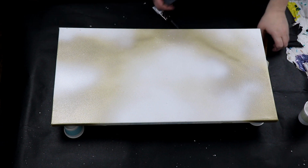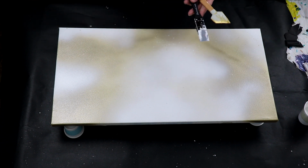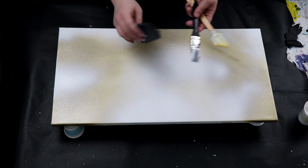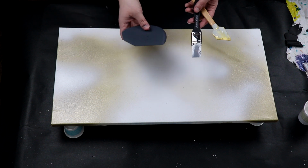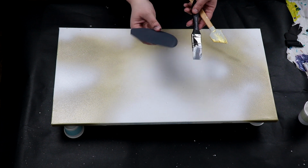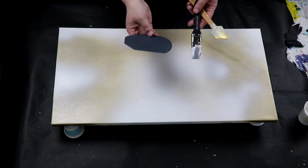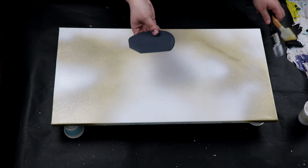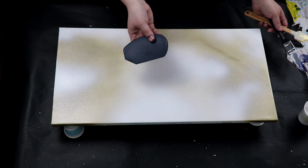I'm doing something a little different today that I haven't tried yet before. I'm going to use some different silicone spatulas to move my liquid paint around. This is called a catalyst wedge. I got it on Amazon. I've seen people use them with acrylic paint before, but they are also used in baking.